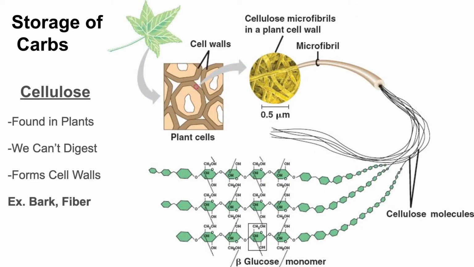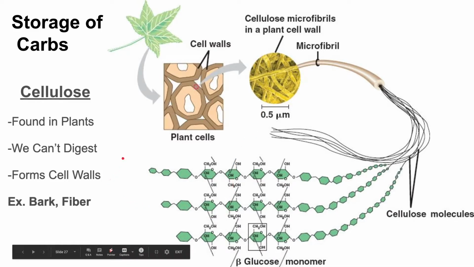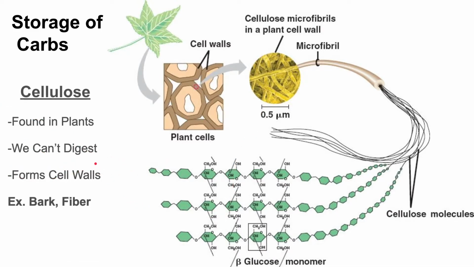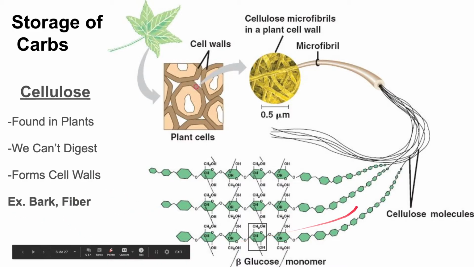And now when we get to cellulose, this is actually only found in cell walls of plants. So we've gone over the different components of cells before and how they have their cell membrane, but then they're also enclosed in this tough outer layer, this cell wall made of cellulose, which is just singular strands of glucose linked together in long strands, not for future energy, but for constructing the cell walls and these tough fibers. We cannot digest this. Like I said, it forms the cell walls, and this is what gives plants their fiber.